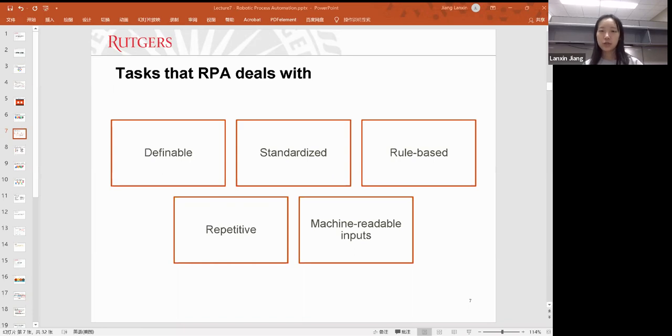But if you want to deal with some machine unreadable inputs, for example, the physical contracts or other physical documents, then you cannot use RPA to automate that process. You need to first scan the physical papers to PDF files, and maybe you also need to transform the PDF to plain text, and then you can build an RPA to automate the task.